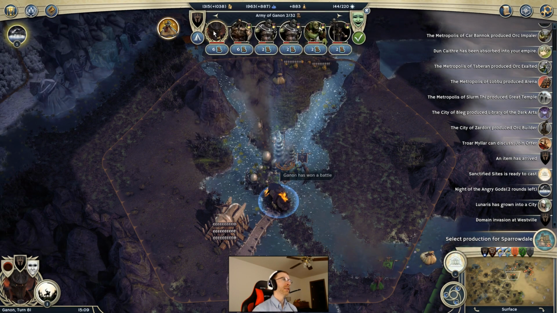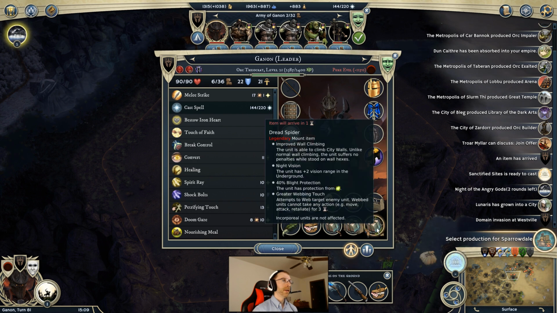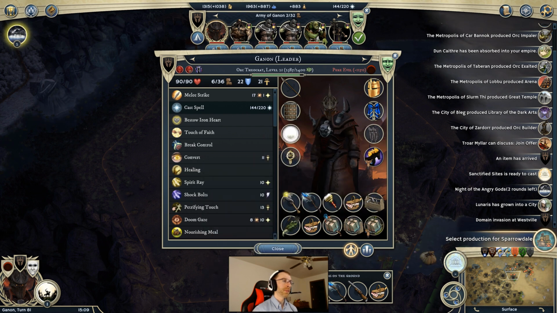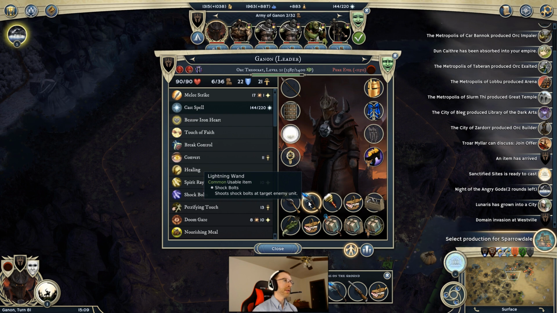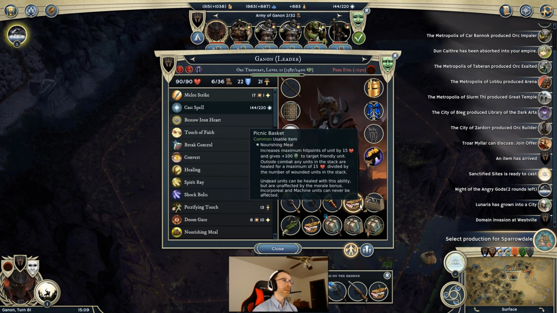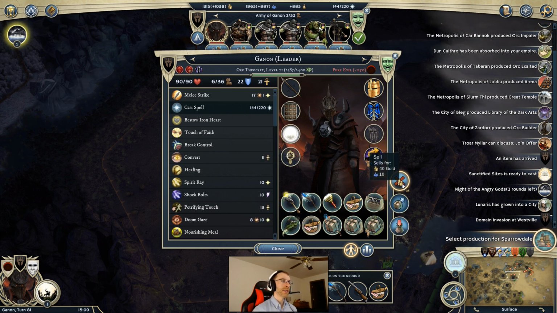Well, more items to sift through, which I should have left some in my space. I could actually sell a lot of this though. Ganon does have razor projectiles, and I did want him to keep shock bolts. He's got nourishing meal. He's got the usable item that gives plus 6 regeneration as a passive boost. I think I'm going to sell that. I don't think he needs that.